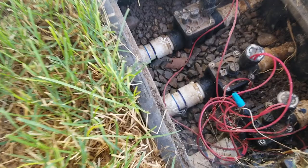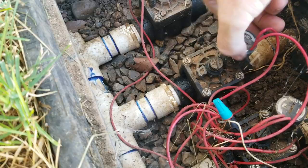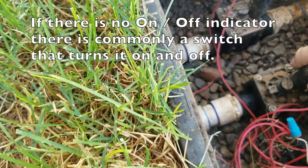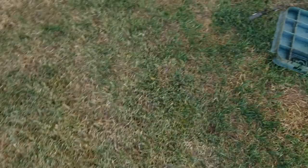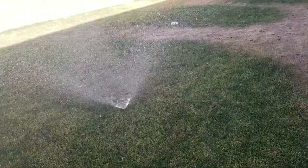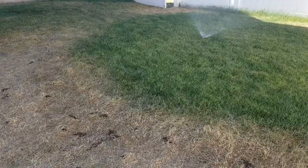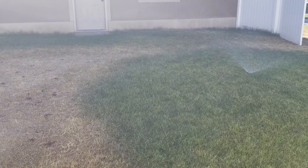Shut this one off. If you guys are worried about how to do this — it's going to go on this way, off that way, it's pretty simple, even a ginger can do it. So we turn this one on and sure enough it gets sprayed right in the back — it's my favorite. So we turn it on and then run. Sprinkler right there spraying me right in the back. Now let's look at this: this is a 360 head, and you can see it's literally spraying 360 degrees right around this dead spot and not going anywhere. So I think it's safe to say we've got a serious sprinkler coverage issue.